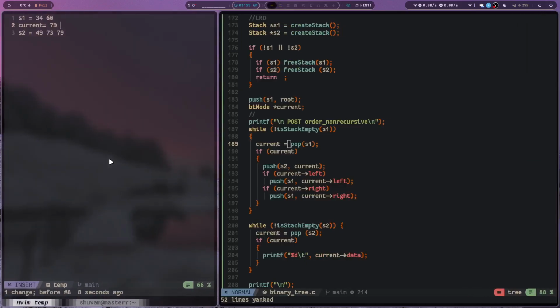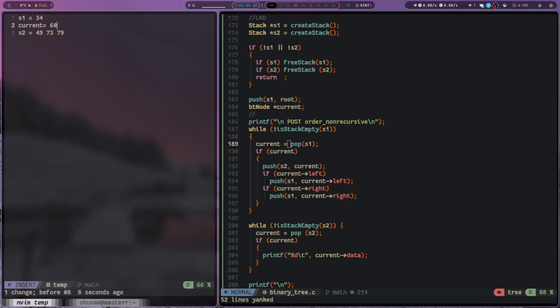You can't push that null here, so nothing gets pushed, and you just go back and check. Is the stack empty? The answer is no, so the opposite value is true. Then you just pop out the S1, which is 60. So S1 gets popped out to 60 here.